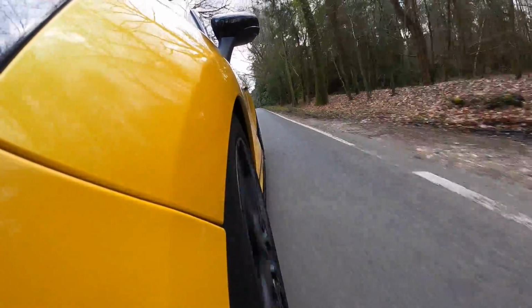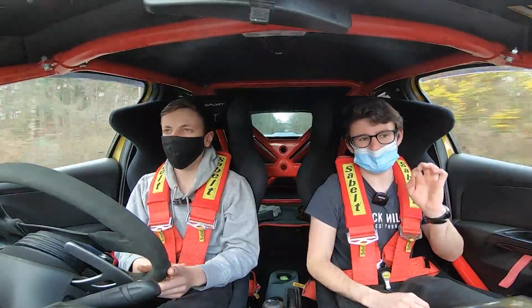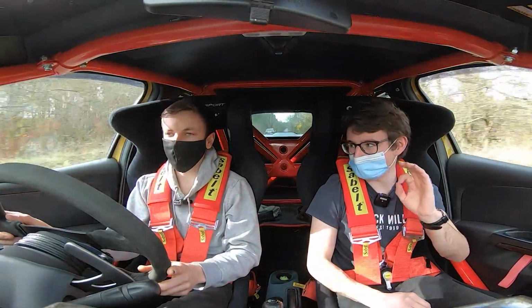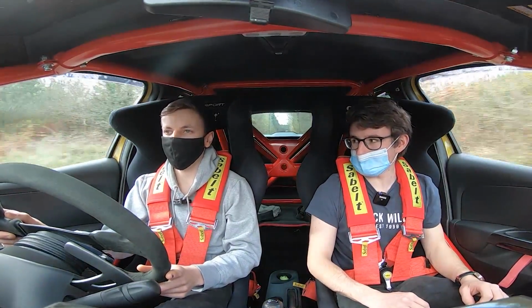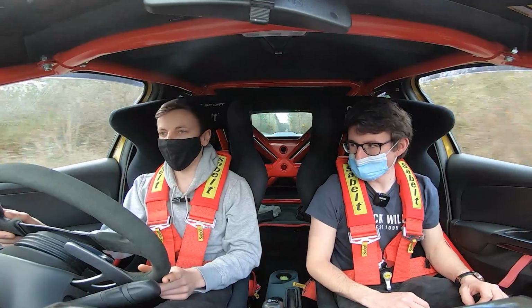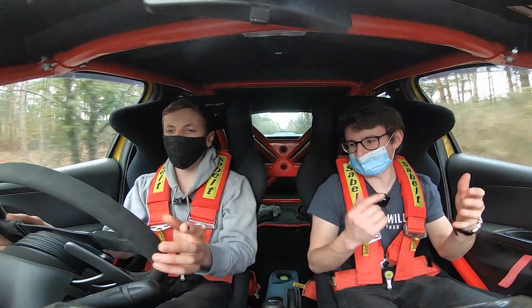Now, when I made the initial video of this thing, when I drove it, a lot of people agreed with me that it's an awesome car, but they said that if it had a manual, it would be perfection. Can you do a manual swap? Probably not. You can drive it in manual if you want to, with the paddles.